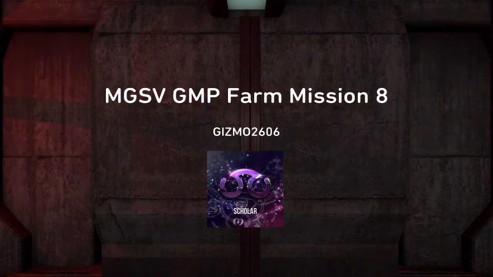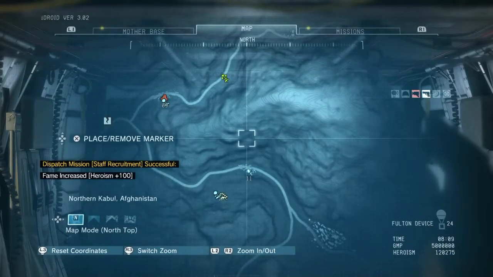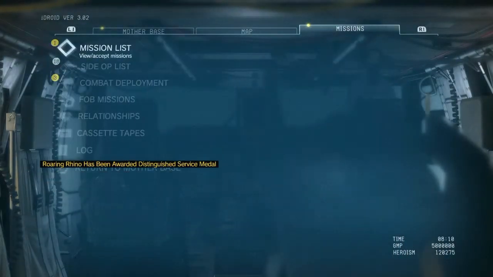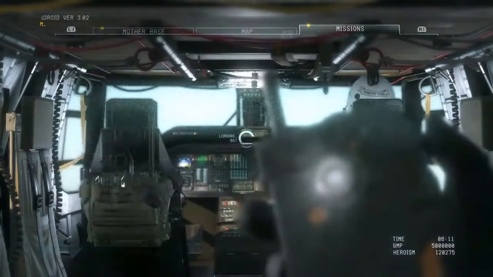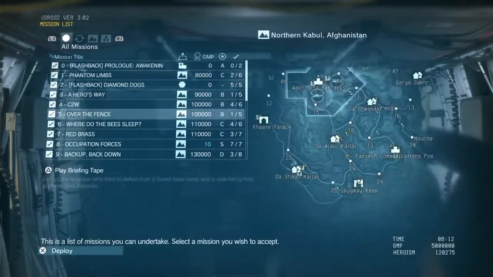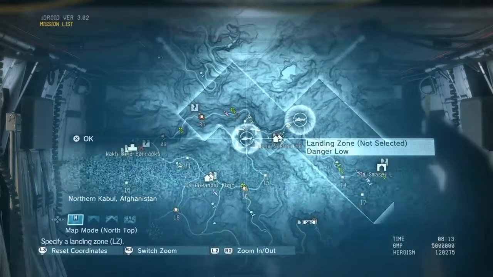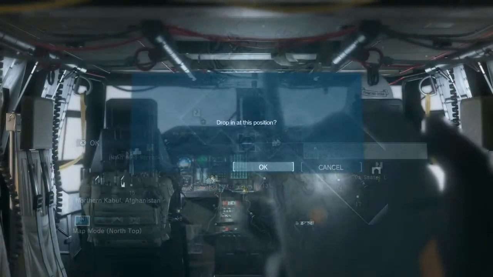What's up, YouTubers? This is a quick video to farm GMP from Metal Gear Solid 5. This is also a great way to level up your proficiency with all your captured and recruits. So what you'll want to do is first select Mission 8. From there, you'll want to drop into the very first closest drop zone.